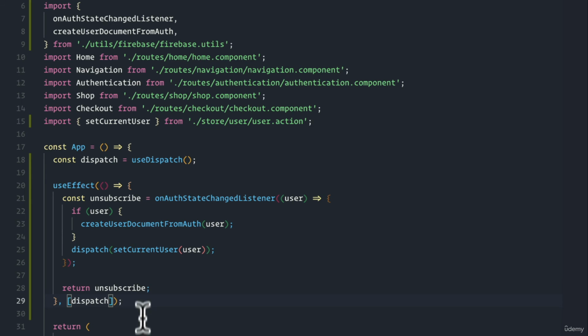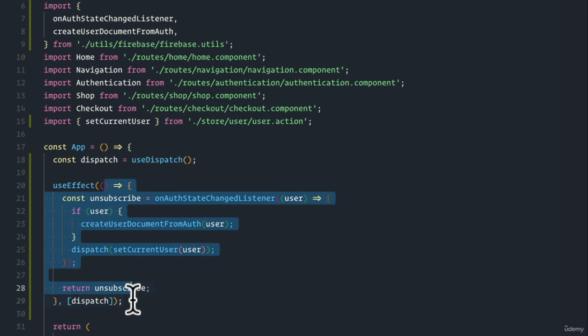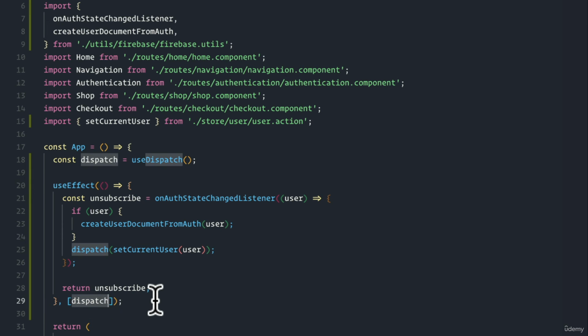The reason why this complains is because React does not know that this dependency that it's getting from a hook, this dispatch, doesn't change. We know this because we know that the way that React Redux works is that it only generates one dispatch for us and it will never change that reference. But because the hook doesn't know, it's going to complain and send you a warning because we are using this dispatch inside. This is just one of those things. It varies honestly from team to team whether or not they add it, because this kind of is misguided in some way. This implies that this effect will rerun every single time that this dispatch changes. But in reality, this dispatch is not going to change. You can see where this confusion might lie. So it's really up to you.